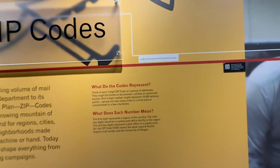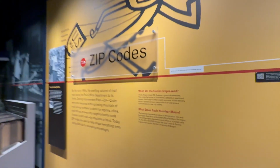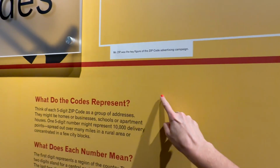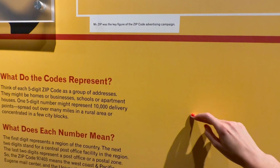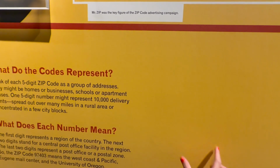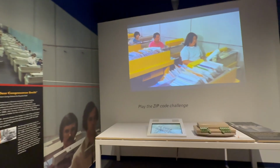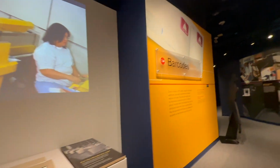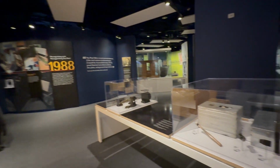Well, my grandpa always told me when I write a letter and I put the address, you put the name on one line, the street address, the city and state, but he always wanted the zip to be by itself and really big. He said it would make sorting the mail so much easier. And to this day, if I think about it when I'm addressing something, I do that. I make the zip code really big and I put it down off to the side where it's easy to see.